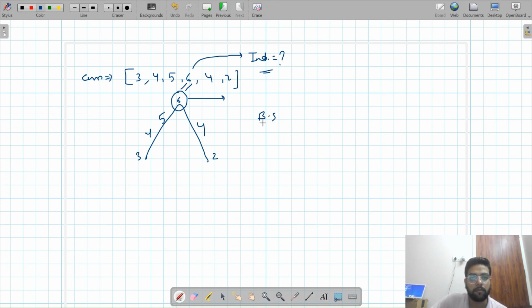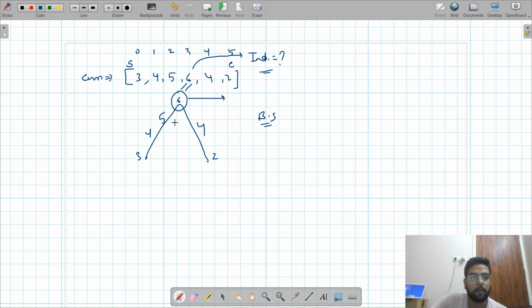Binary search is confirmed. So if binary search is confirmed, that means start index and end index. The indices are 0, 1, 2, 3, 4, 5. Fine. So I have told you that you need to just divide the problem into cases. Now what are the cases? Like how will you define them? Cases means try to find how we will get the solution.